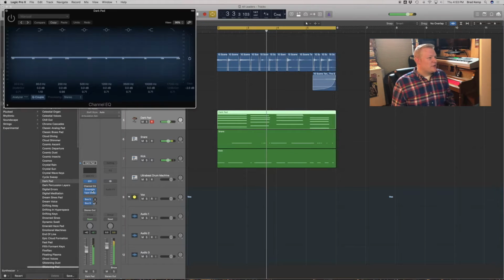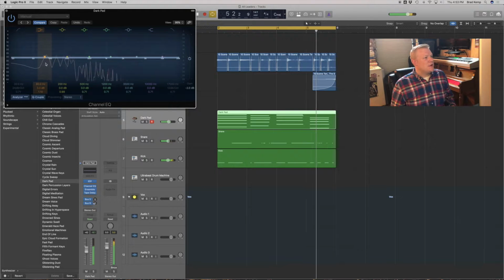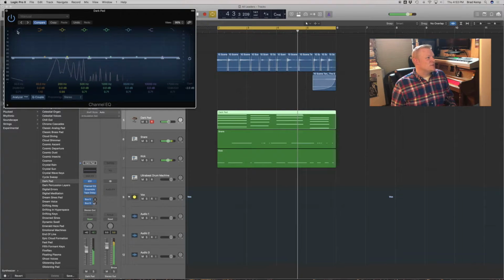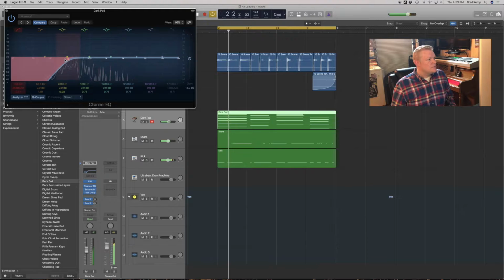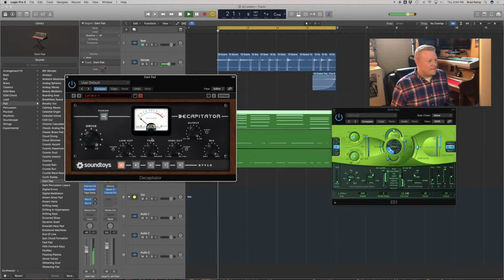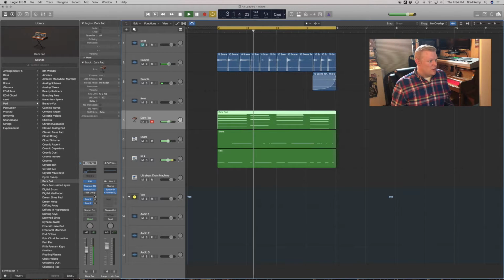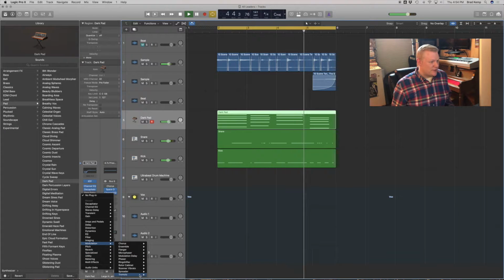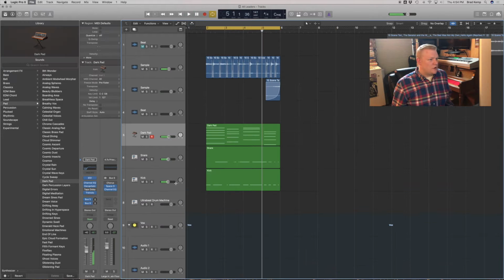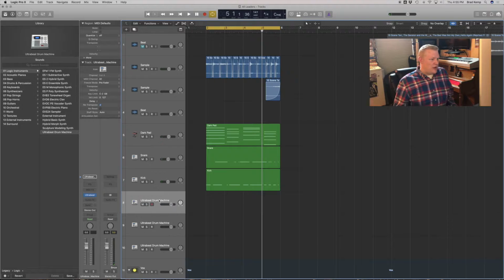Yeah. So the other thing I'm going to do is go into the EQ of this and see all this low that's just going to be competing with my 808, with my kick and everything else. I'm just going to eliminate all that. I'm going to throw some Decapitator on here. It's a plugin from Sound Toys, my favorite company basically. Now I'm going to throw that tremolo on there we were talking about. Dope. Let's get some hats, and then we'll add that 808, and then we're on our way, baby.